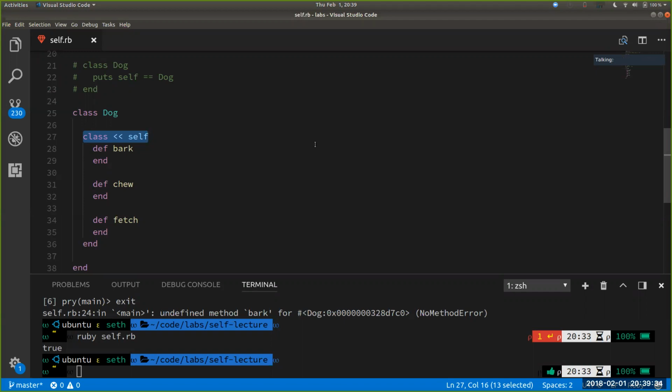So when you access self from inside the class shovel self block, you get the meta class. So let's look at actually what's going on, what we get in here.